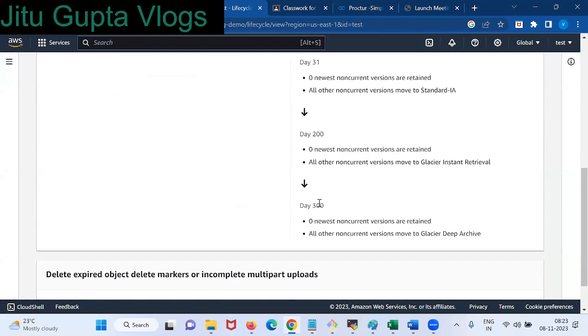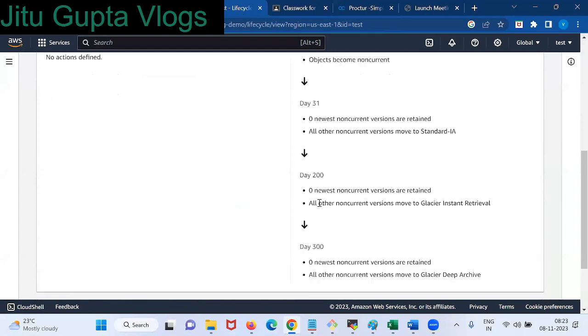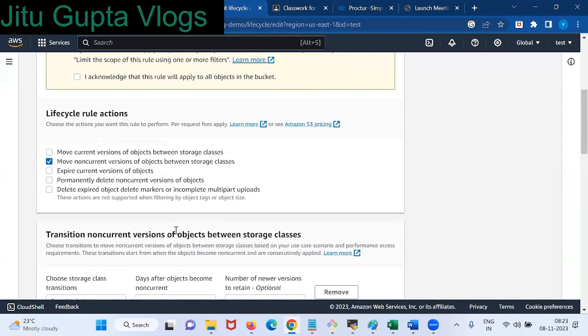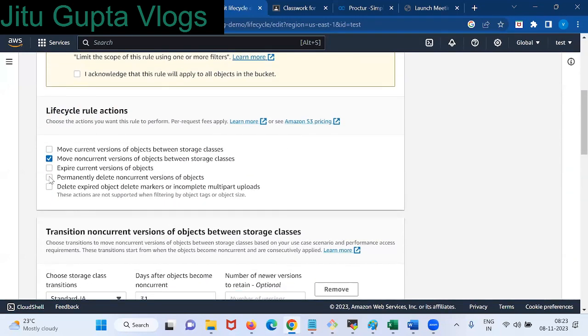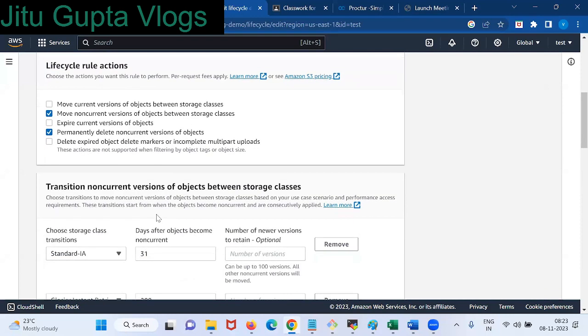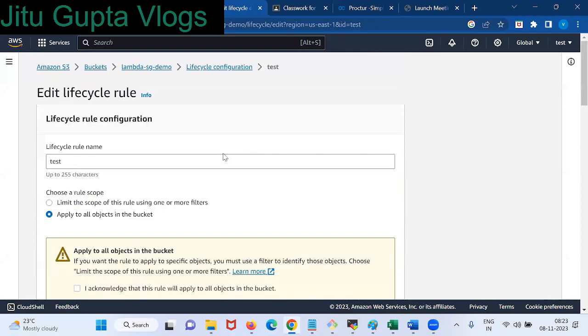Just apply it, select the options, give the days. That's it. The same thing if you want to do, edit, like permanently delete non-current objects. If you select that, give the days. After that, it's automatically deleted. Is it clear? So lifecycle rule is all about automating the task by creating rules. Does anyone have any doubts?